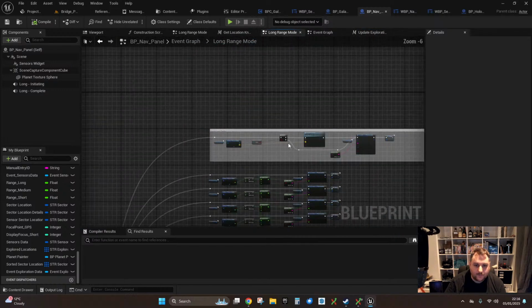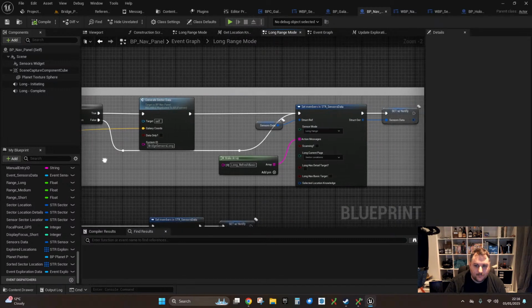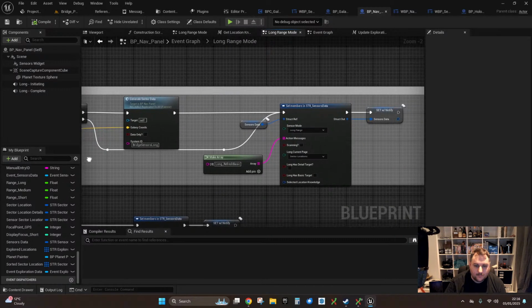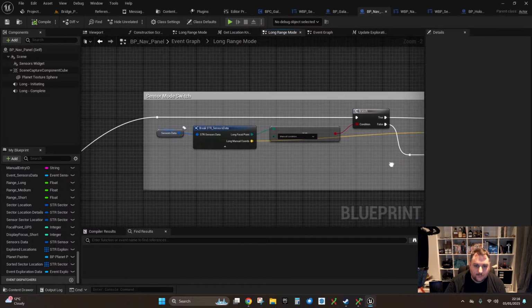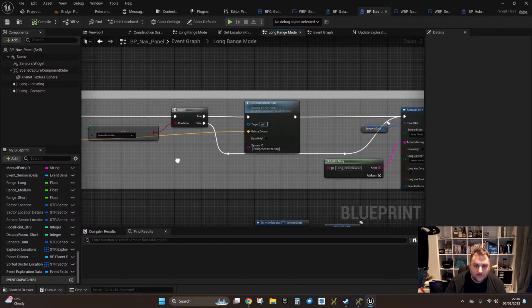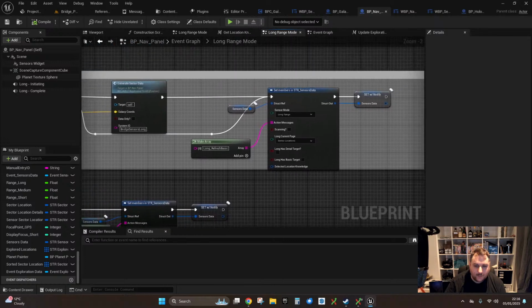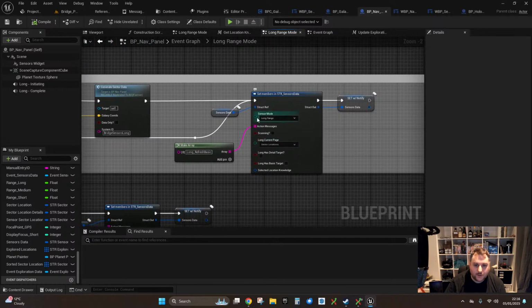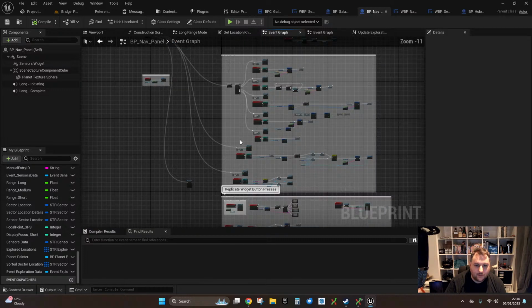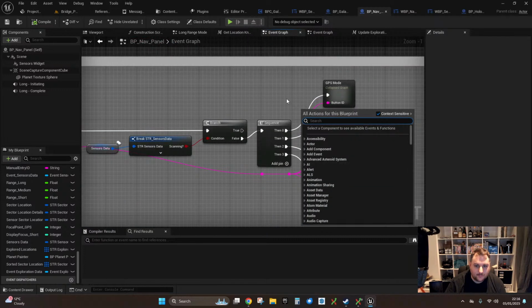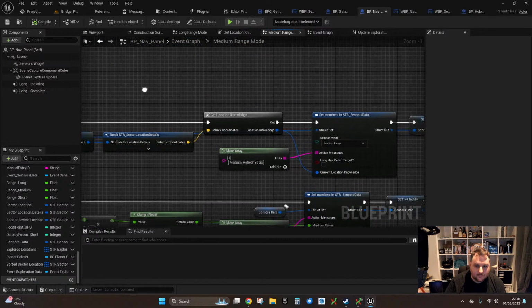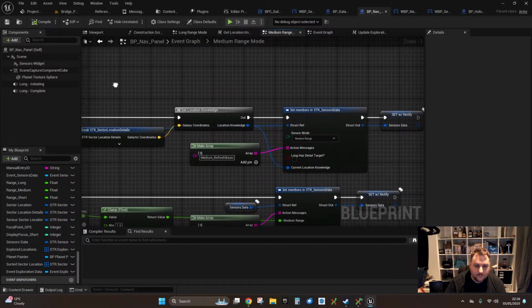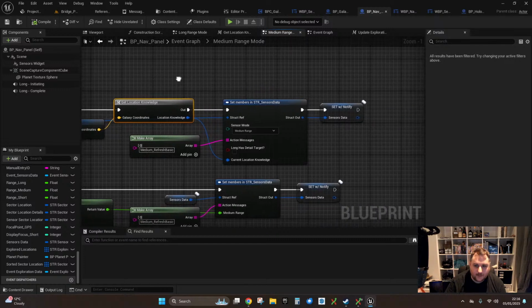So on the long range, we're not actually forcing a refresh of the knowledge. But are we on the medium? Yeah, we're doing that there.